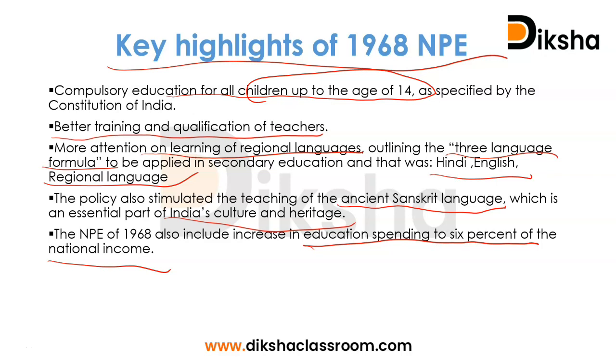That recommendation is still not being followed, or is still not in practice. If we were spending almost 6% of our GDP on education, that would definitely create a lot of changes. Definitely there are many economic and political reasons behind that, but we are not going to discuss those as of now.